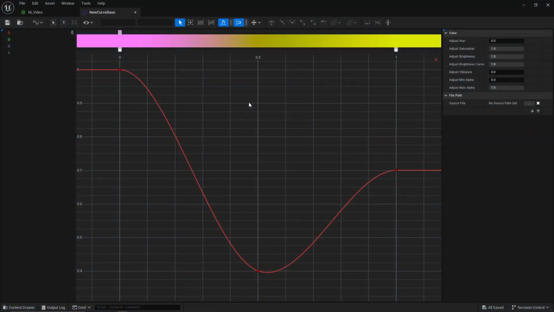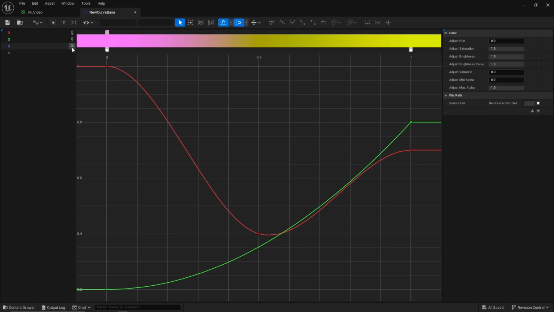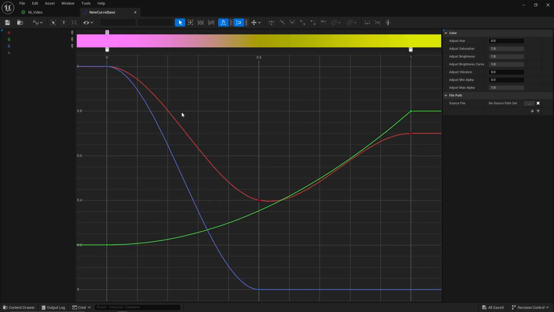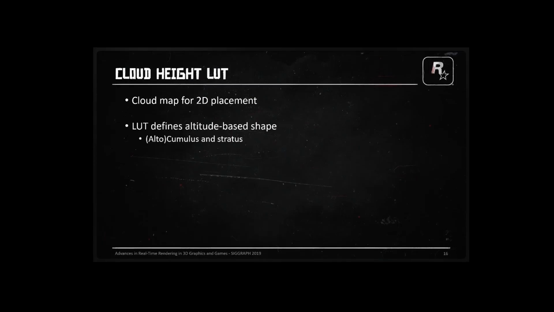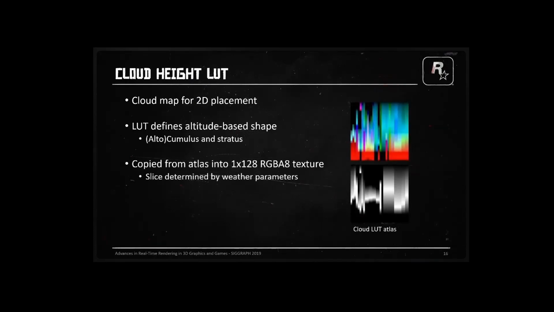Therefore, you can use the 3 remaining channels to encode extra data in the cloud profile. Maybe a density multiplier, maybe another curve to control some kind of erosion effect that you'll add to create wispy shapes around the bottom and billowy shapes near the top. There are plenty of things to try here and many ways to derive the cloud profile with the altitude. This approach is common practice in the video game industry and is commonly known as the cloud profile lookup table or cloud vertical profile gradient.